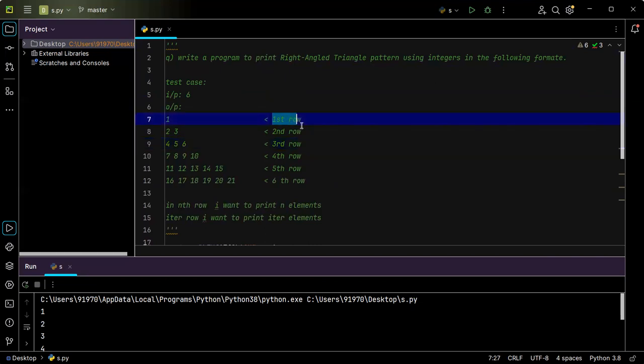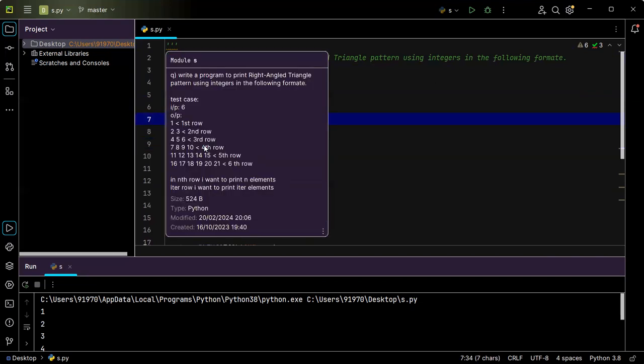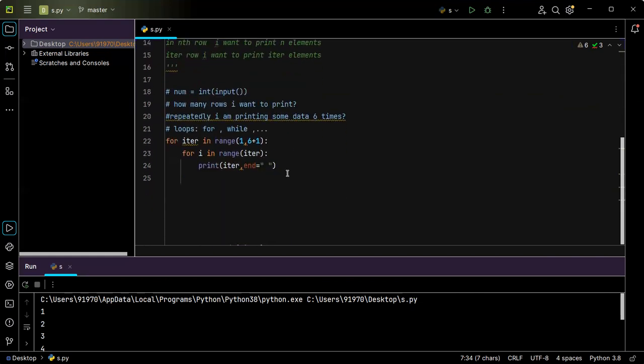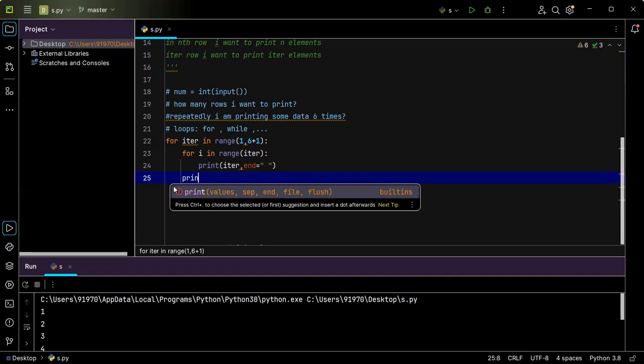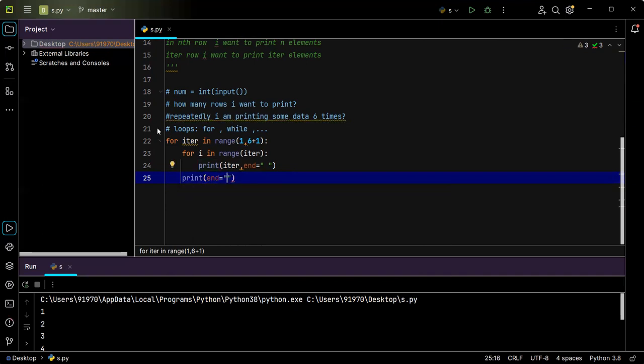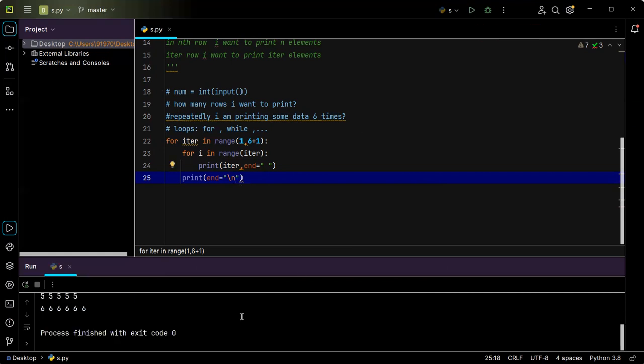After completing my first row, I need to go to a new line, right? So after completing this for loop, you can write a print statement here, providing end equals to new line, for the next iteration. So let us run and check what we are getting as output.